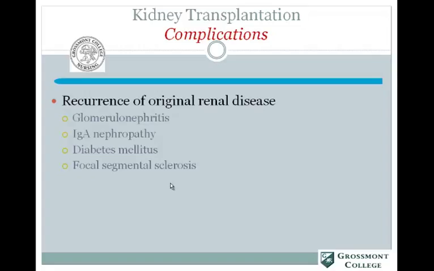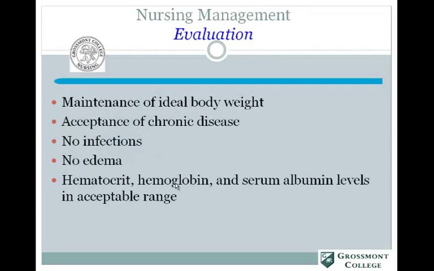Another sad thing is that they can have a recurrence of the original problem. So they might end up having glomerular nephritis, they could have nephropathy, they probably still have diabetes, right? So problems are going to still happen from that, or the kidney could get sclerosed. So unfortunately, getting a kidney transplant is not just the happy ending, and everything's groovy. They may end up needing a second one, so then they have to go back on that list and go through the whole process again. So kidney transplantation is a great thing, but it's not the happy ending that everybody was hoping for necessarily.